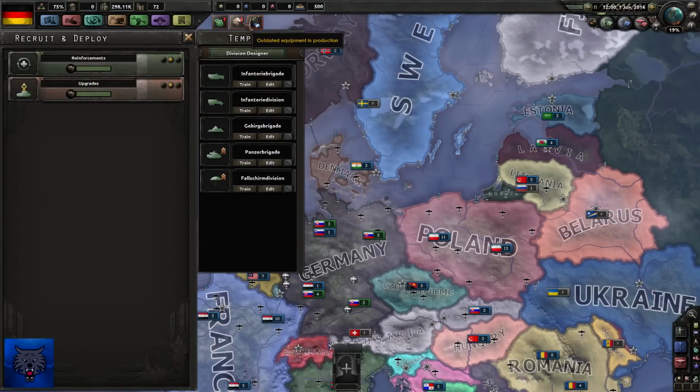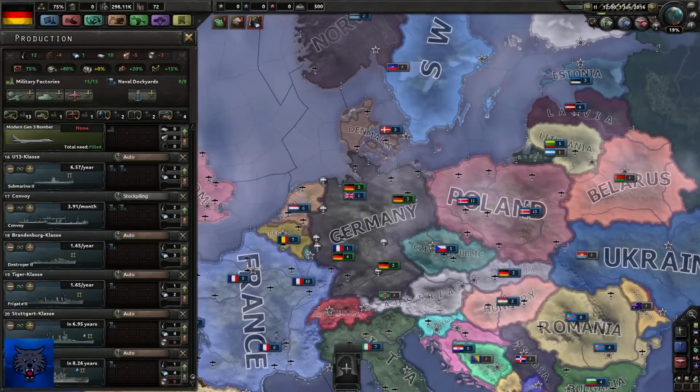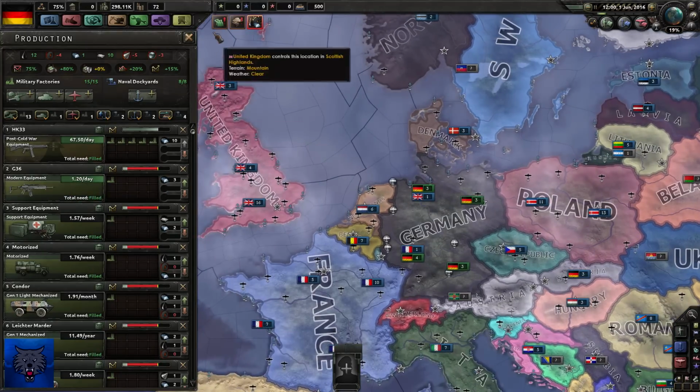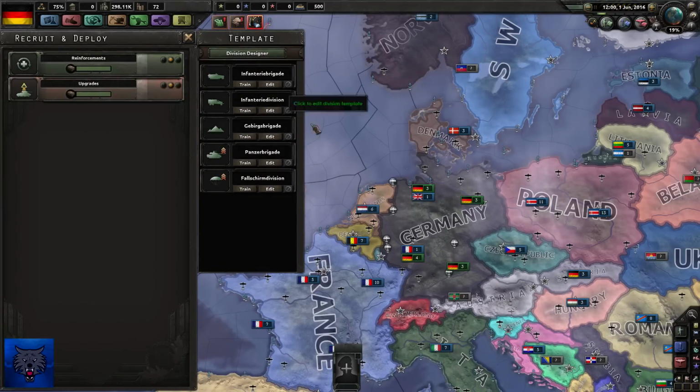So we've got no divisions in basic training. And we've got outdated equipment being produced. The KH-33. And that would be the gun there, wouldn't it? However, at the moment... The thing is, we need to get the G36s up. Alright, let's go into my... Where are we? Let's go into my divisions.